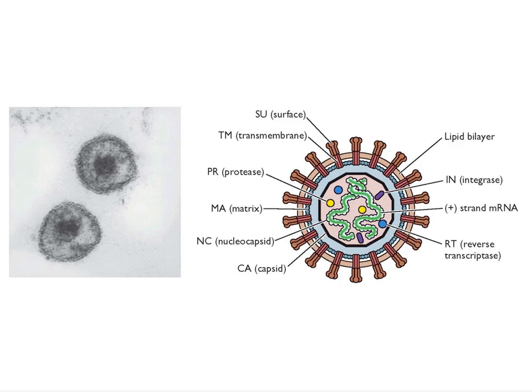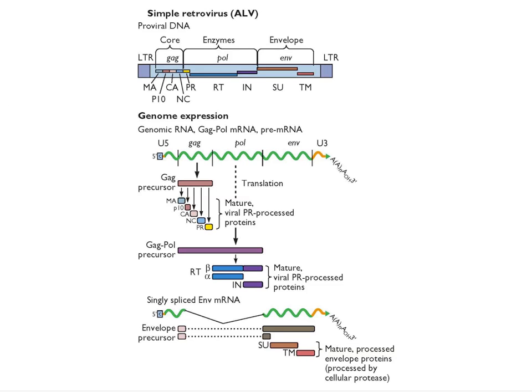And this is unusual for a plus-strand RNA virus. As we've said before, if the RNA is destined to be translated as soon as it gets in the cell, it doesn't need to be coated with protein. This RNA doesn't have that destiny. It's going to be copied into DNA. The virion also has a few other enzymes within it. It has the reverse transcriptase right here. It has an integrase, and it also has a protease. And the roles of those will be apparent shortly.